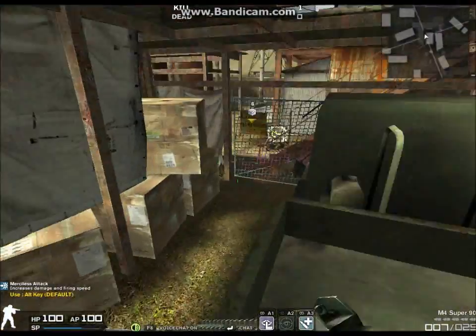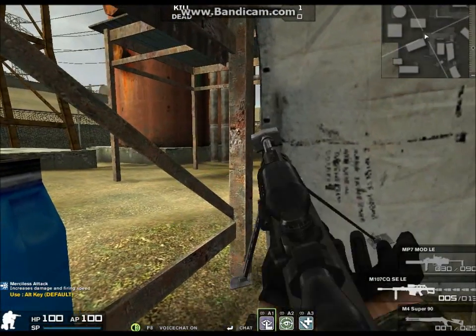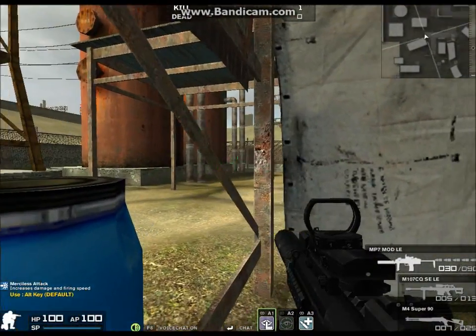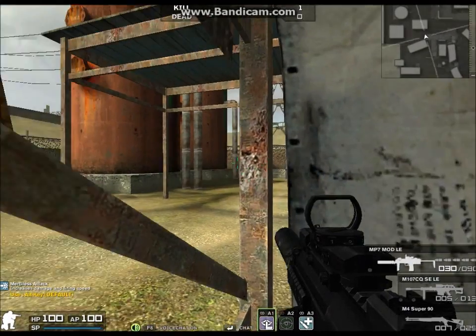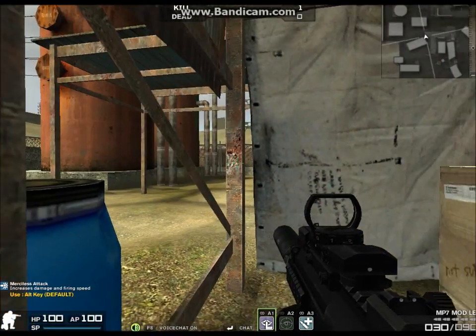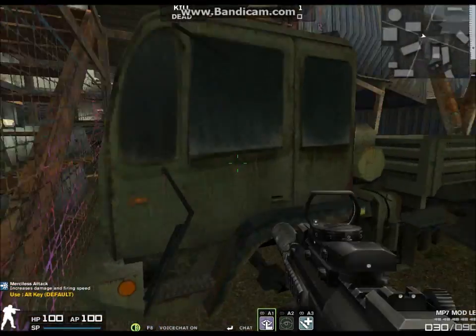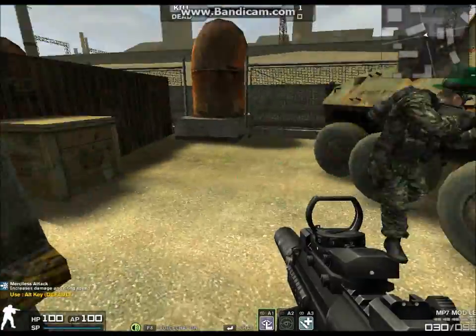And one really good position I found was right here. You can break out your submachine gun or assault rifle and engage anybody coming out of Bravo, and you've got this tarp here, so it's very hard to see you until they get right there, and then by that point it's too late. So it's also a very good position.